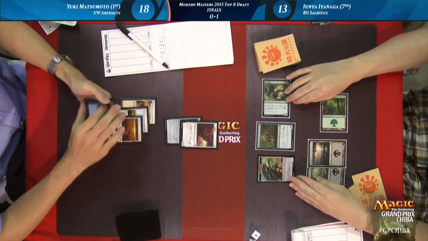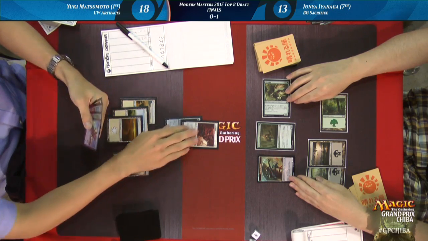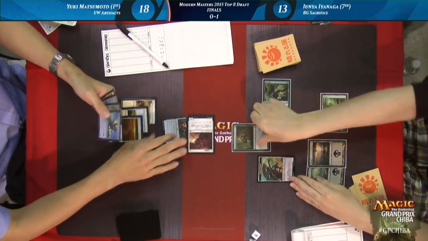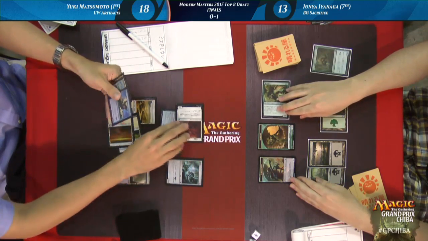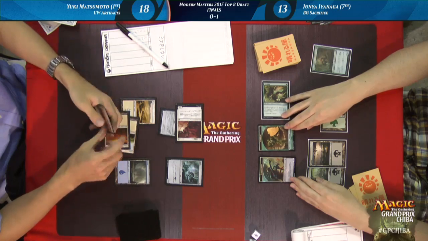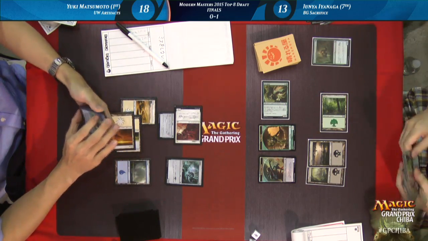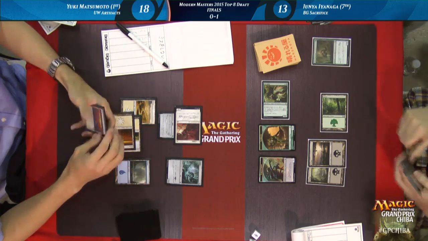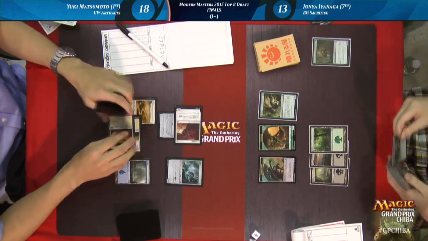Yeah, it's interesting that Matsumoto has a Guile in hand that costs triple blue, and only now he drew his first blue source, so that's a while off for now. At least he can play a Gust Skimmer. All right, Gust Skimmer with that Island that he does have access to allows him to possibly lift it up and send it in. He's holding on to a Glass Dust Hulk and a fifth land, though, so we'll see what he decides to do with his next turn.